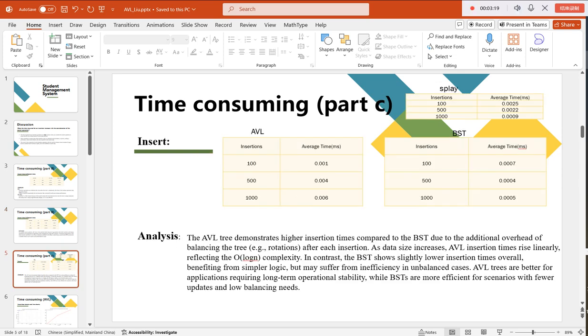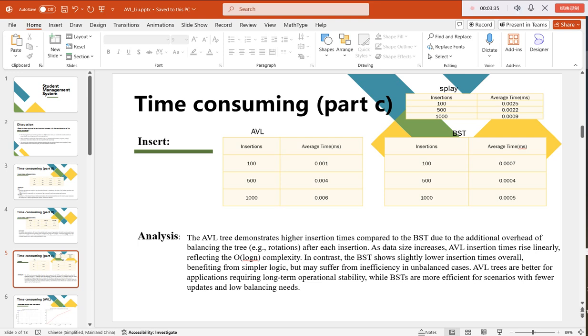So it's Part C, the insertion of AVL and BST. The AVL insert time grows linearly, reflecting the big O log n complexity.